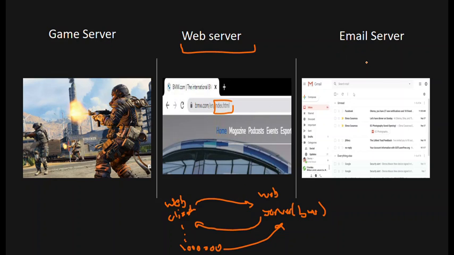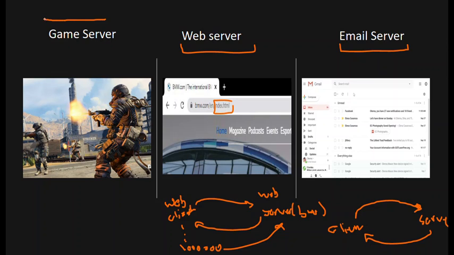Another type of server is the email server, which is dedicated to serving emails, like Google's Gmail, for example, or Hotmail. Again, we have a client and a server. The client will request email and email services from the server, and the server will satisfy those requests, right?